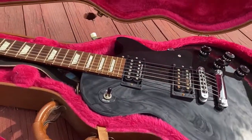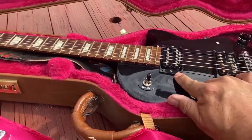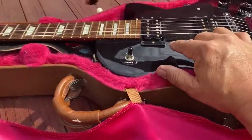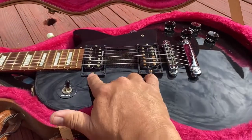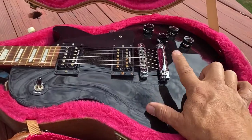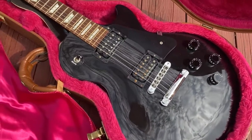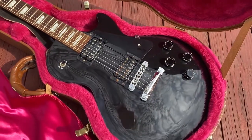So what I'm going to be doing is, I've got to strip this down, obviously get rid of all the hardware, get rid of the pickups. I will be putting the original pickups back in, but I'm going to have the Hiawatha belt going this way. So I'll be taking out the humbuckers, rewiring the treble switch, obviously taking out and cleaning all the hardware, and I'm going to be taking out the pickguard and just setting it aside.